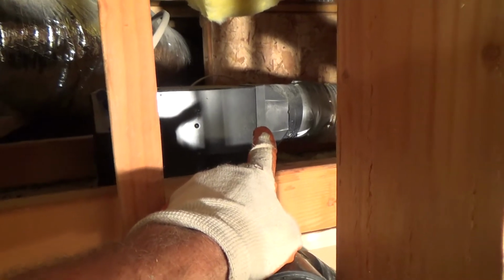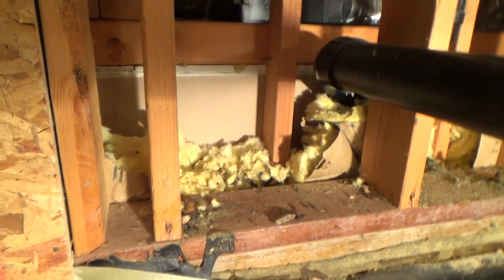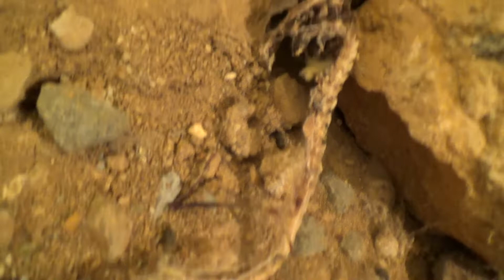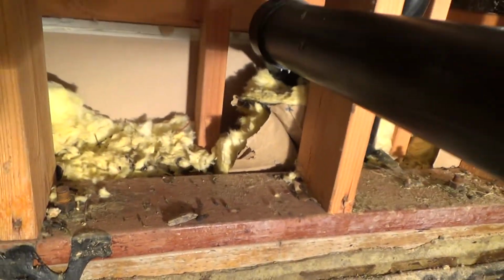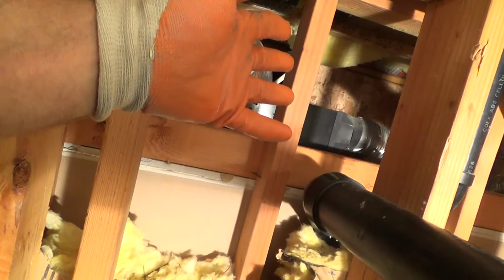But if they did that, what's all this other poop doing here? And you know, it could be a coincidence. There could have been a rat that accessed this area from inside, obviously, because we've caught a rat on those rat traps before. And look at this rat here. Yucky. And I've seen three or four of them like that, so that tells me they've been in here from years ago. That one I found right down in here. I think there's another one down in there too. But so there were rats in this area, and maybe those were the rats that did all this poop. And the one that was inside the exhaust, that one could have climbed all the way through this from outside, and the other rats just couldn't access that area. You know what I mean?